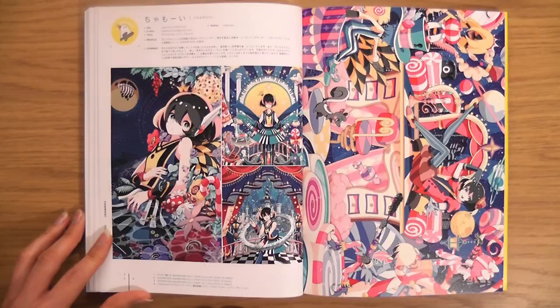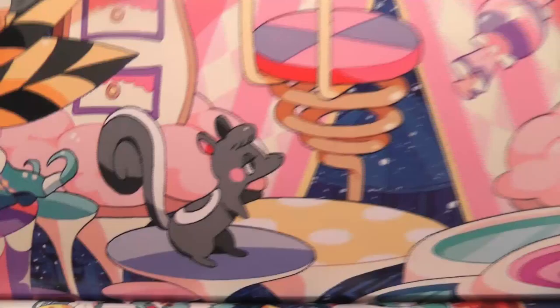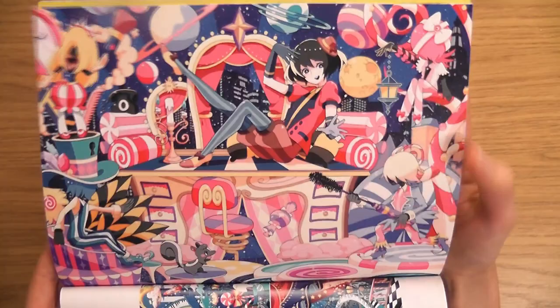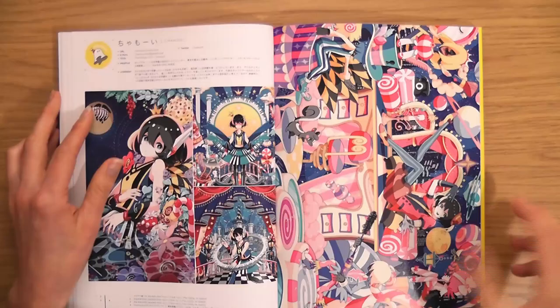My favourite thing on this page, I think, is that little character. Again, that's hectic. That one's hectic, and I'm not sure if it works. Not for me, because the character doesn't pop out enough.